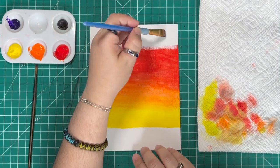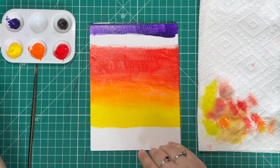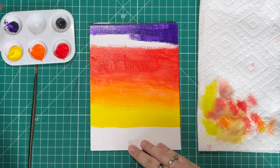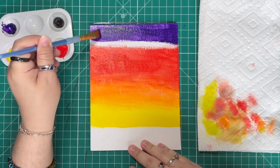All right. Now this color, again, is going to be the darkest color, which is why I put it last. I like to put my lightest colors first so that they don't get muddy if my water gets dirty. If the water gets dirty and I'm putting a dark color, it's not as obvious when I pick it up.